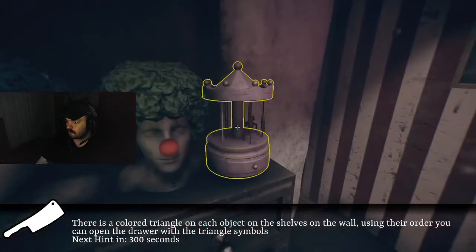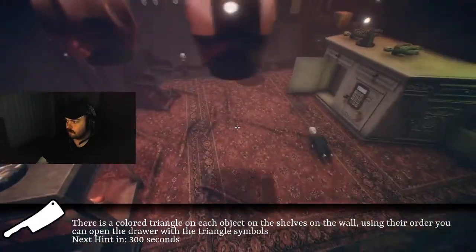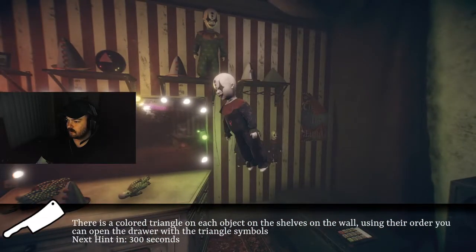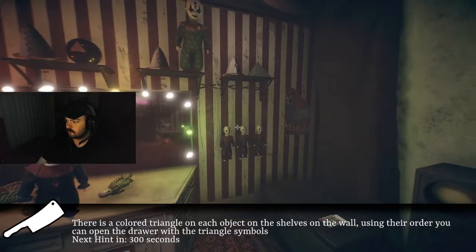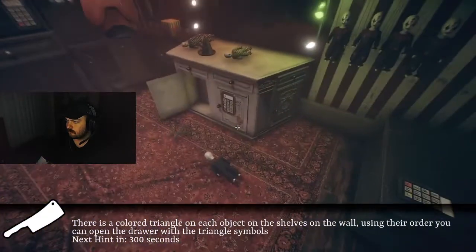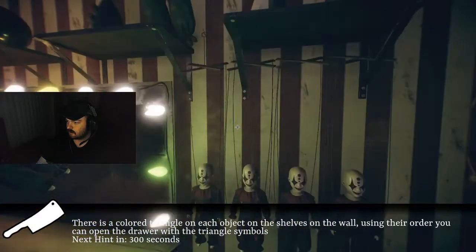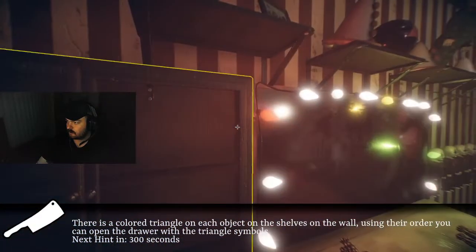Another horsey. Put it in there. Alright, now we're probably gonna have to do something with these dolls. Astute observation. Oh. We have to hang them up here?